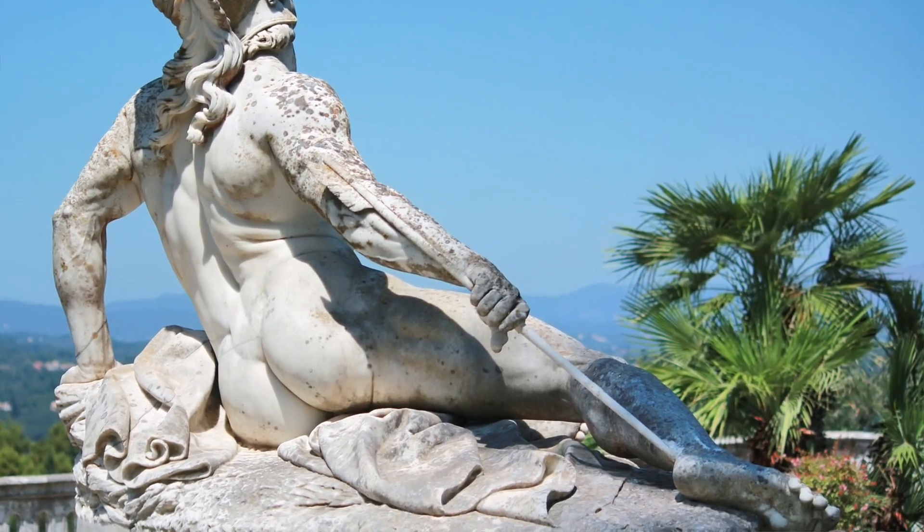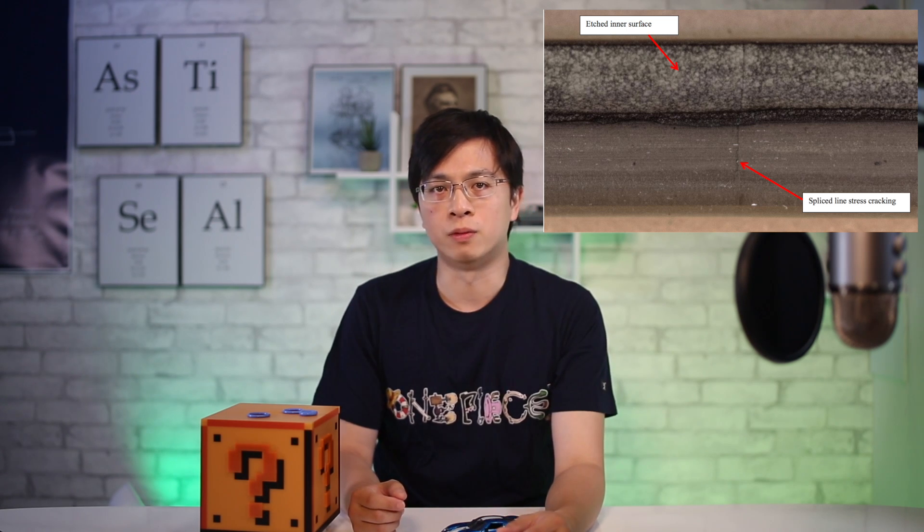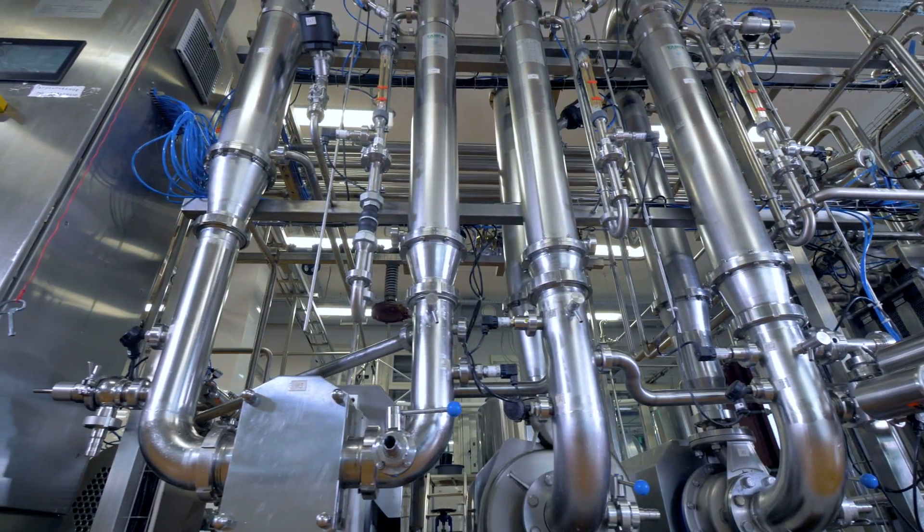However, the drawback of using a spliced O-ring is its weakest point — the joint. The joint will compromise the O-ring's service life and chemical resistance. When we talk about commercially available, fully molded O-rings, we are typically referring to those around 8 to 10 feet in diameter, depending on material type. These large fully molded O-rings are commonly used in compressors, valves, oil and gas equipment, large-bore diesel engines, large high-pressure vessels, flat-panel displays, and semiconductor manufacturing equipment.